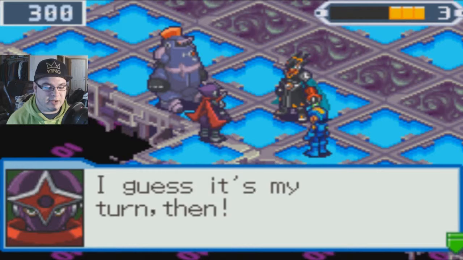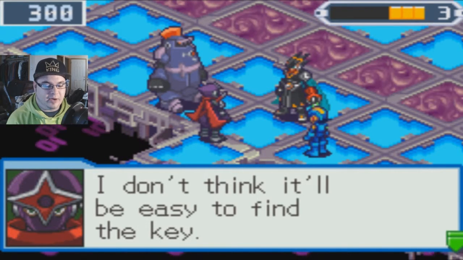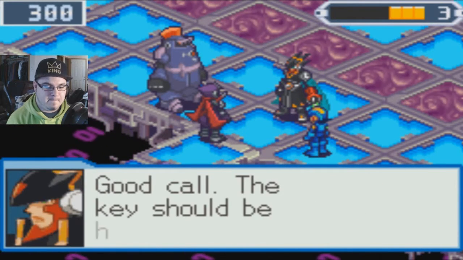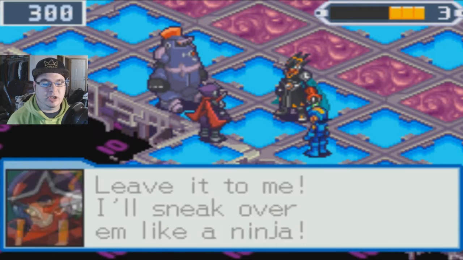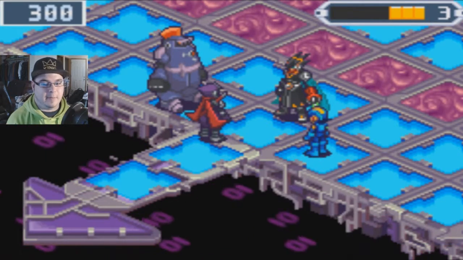I guess it's my turn then. Huh? I don't think it'll be easy to find the key. It'll be hidden deep inside. We may have to cross over the dark panels. Good call. The key should be hidden in the remote panel. Good luck. Leave it to me. I'll sneak over them like a ninja. Complete the liberation within 9 phases. Good luck, everyone.